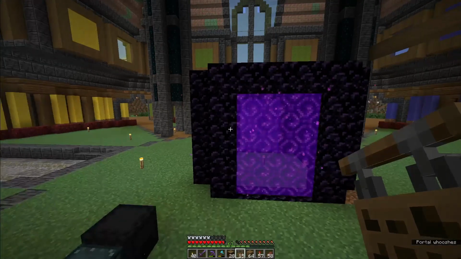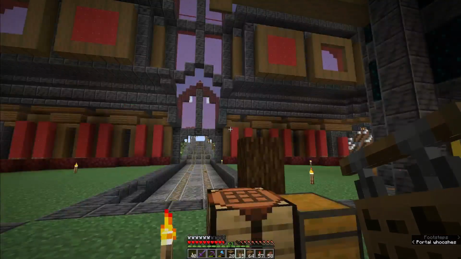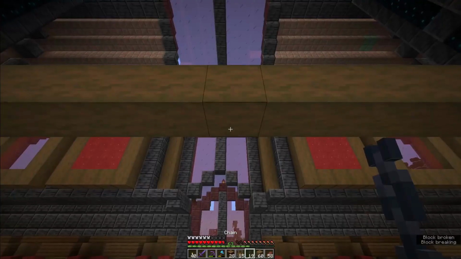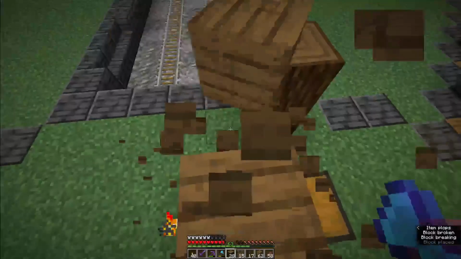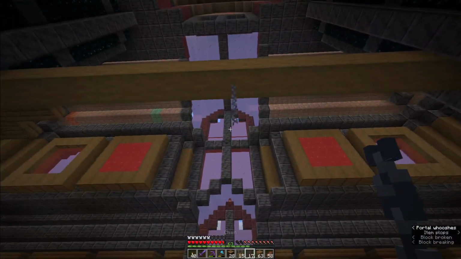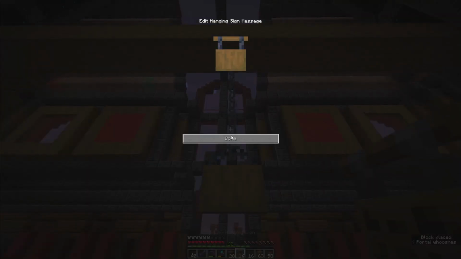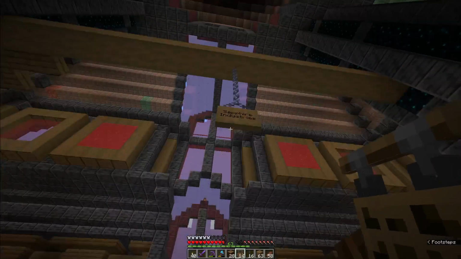And then that can have a sign on it there. That's a bit smaller, isn't it? Maybe we need to hang them down a bit more. Can we get a chain on that? One more chain there. Can we put a sign on the end of that? And then we can colour that, maybe red, and make it glow.